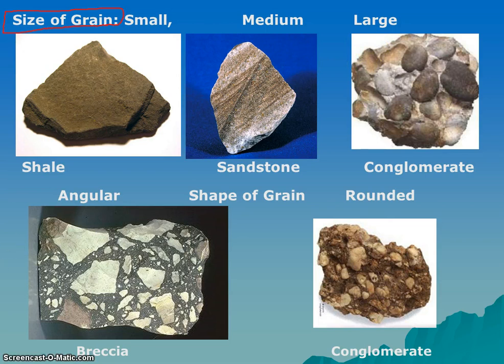Your small grain is called shale. When you are drawing this, I just kind of want you to do a shape and then just kind of shade it in with your pencil. You're not really going to show any grain because the grain is so small that you really cannot see it. Try to stay inside your lines. So you're going to shade that all in, and it's going to be kind of solid.